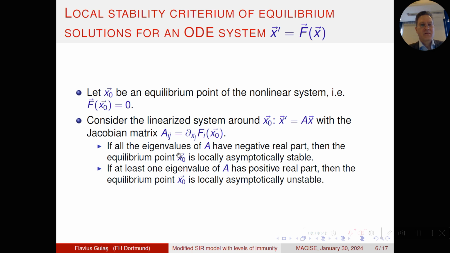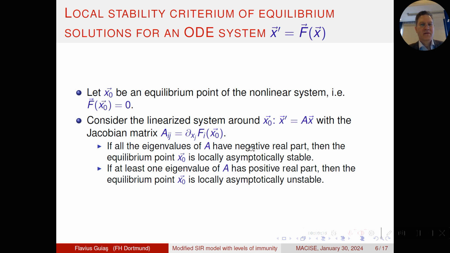Being stable, or let's say, as the technical expression goes, locally asymptotically stable, means that the solution converges to this equilibrium point if it starts in a certain attraction range. If it were globally stable, but this is harder to prove, then all solutions would converge to this equilibrium. Instability means the solution can also go away: even if you are close to that point, the solution will diverge and go into other regions. Now, the criterion is that we consider the linearized system, so the matrix A is the Jacobian matrix of the partial derivatives of the functions on the right-hand side of the nonlinear system.